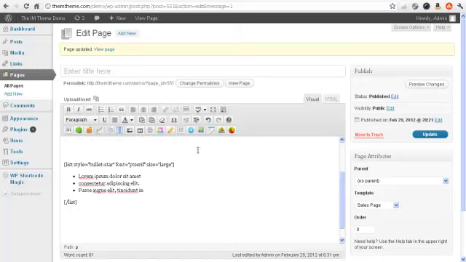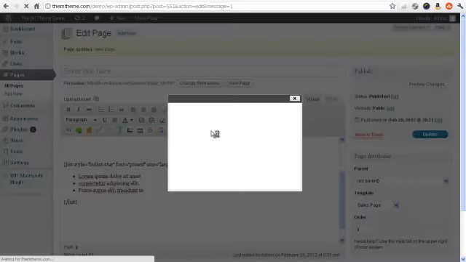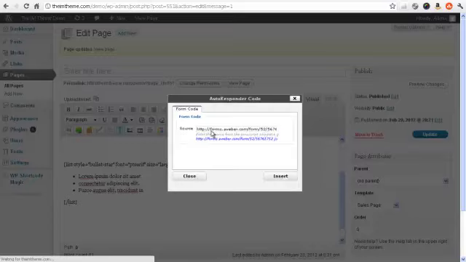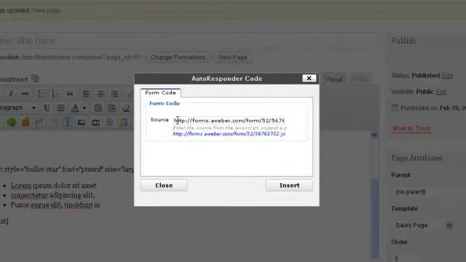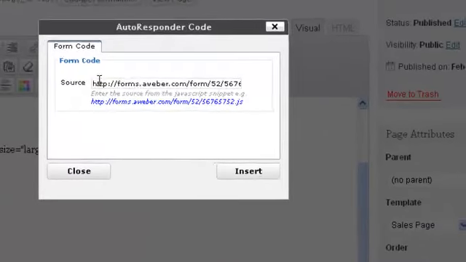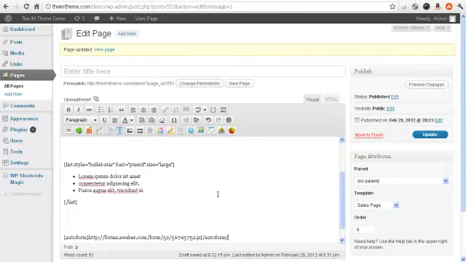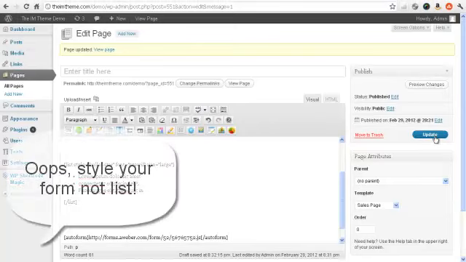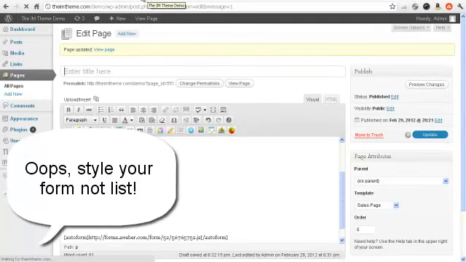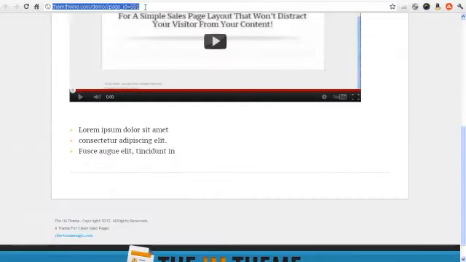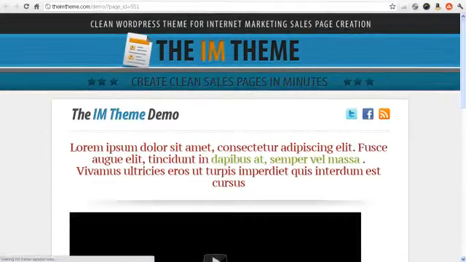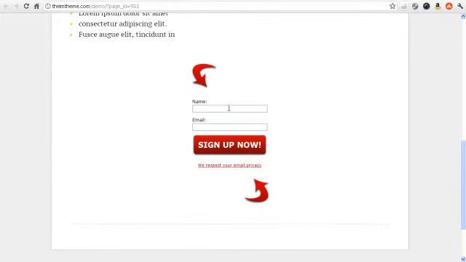The autoresponder, once again, is fairly straightforward and simple. You click on the icon. You'll see that you've got to put in your source here. You'll find this in the script version of your autoresponder in Aweber or GetResponse. So you just select your source, the HTTP to the JS, and you insert it in that field there. Click Insert. You style your list as normal in Aweber or GetResponse, and when you refresh, you can see that we have the list inserted.